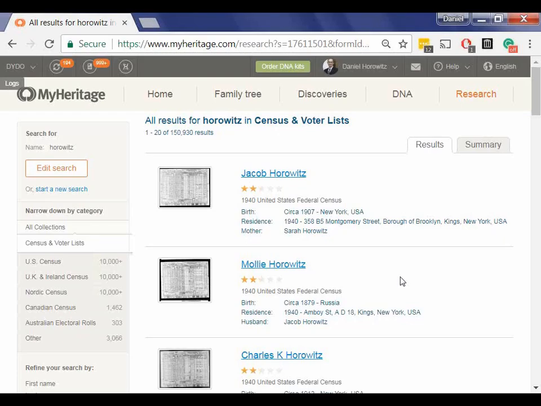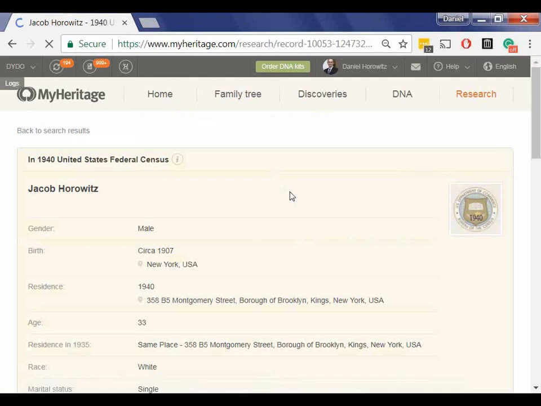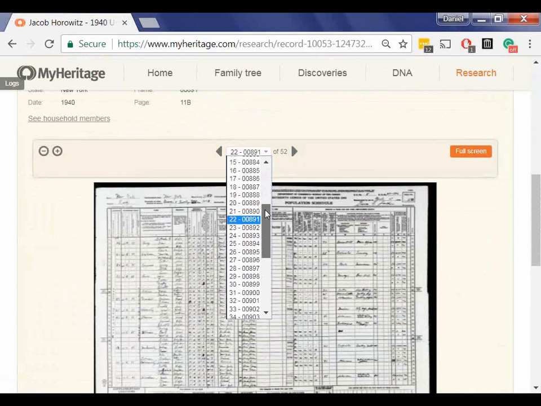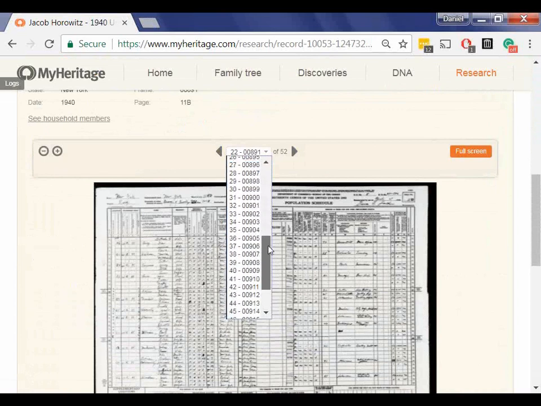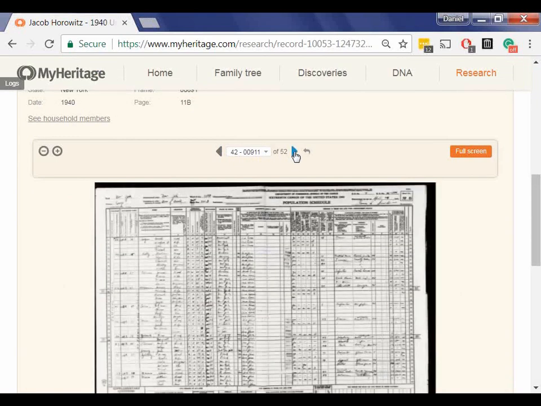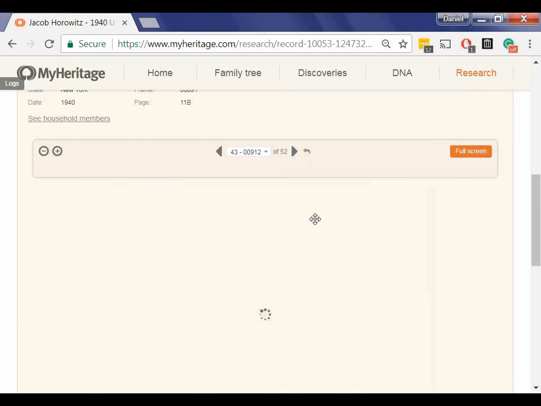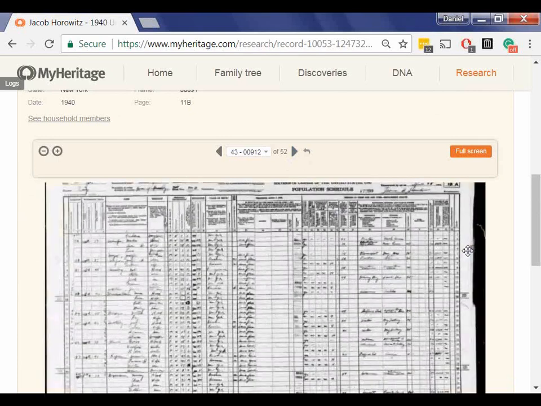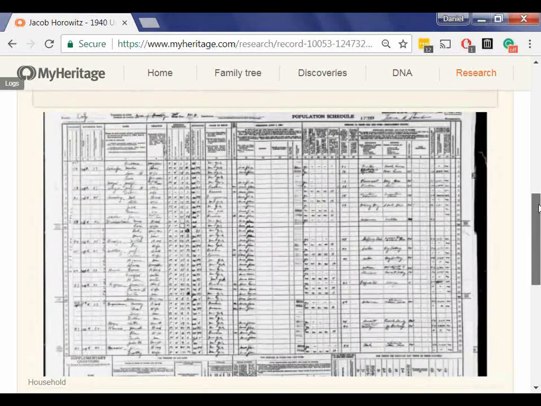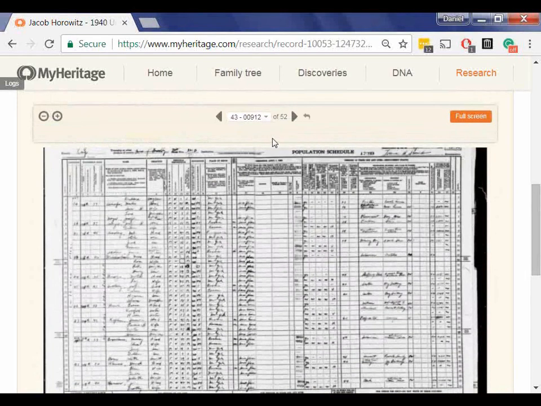Yes. I know. We're here already. So I just search for my last name. And I'm going to just open any page because I'm not looking for any particular record. And you see up here on top of the image, you see the name, the pages. So you actually have, in this case, a drop-down menu, and you can just skip and go to page 42, for example. Or I can just go one by one and turn the pages and see. And this is the same both for census or for books, for yearbooks, all types of records that will be multi-pages. You will be able to go back and forth like this.